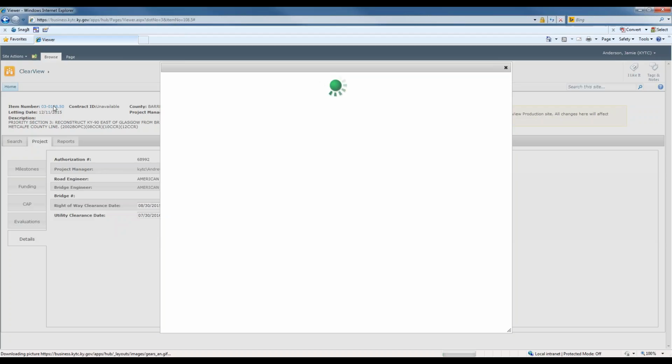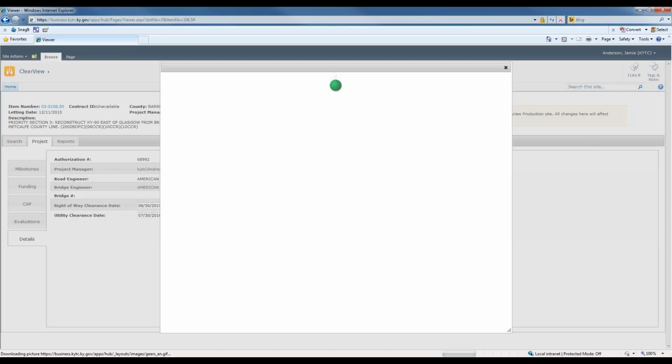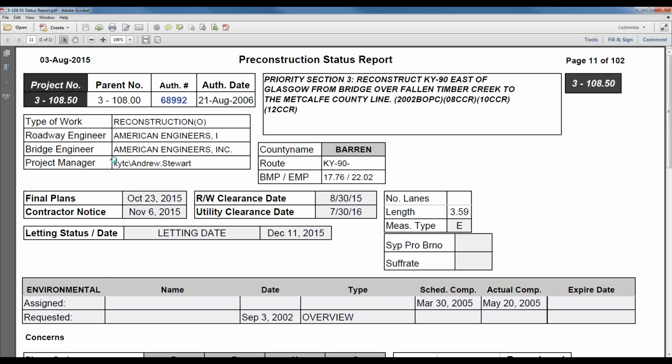And let's see if I have a copy. Well, it looks like there's still a few issues. This is what it will pull up when the status report finally loads. The authorization number is hyperlinked to the EMARS page so that you can view the budget and expenditures for the project. That may just be a quick and easy way to help you get some information on your programs.